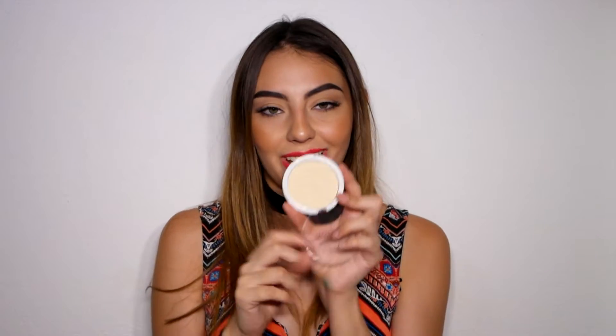Next for makeup, I had to get a mattifying powder. I think most mattifying powders, translucent powders, and compact powders are almost the same, so I just wanted to pick one up and try it. I think it's really cute — it has this nice detail that makes everything more exciting. I ran my finger around it to see how smooth it was, and it feels really buttery, not super powdery and flaky, but smooth enough to blend and buff into the skin beautifully.